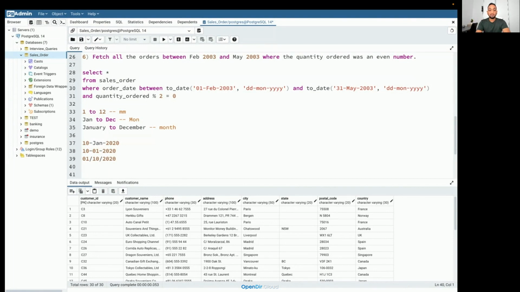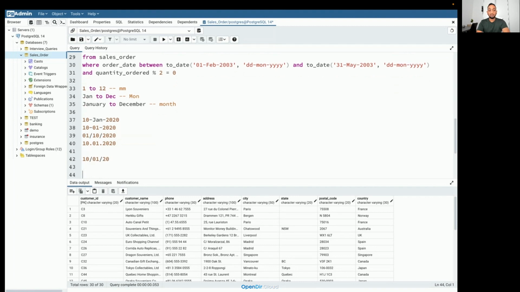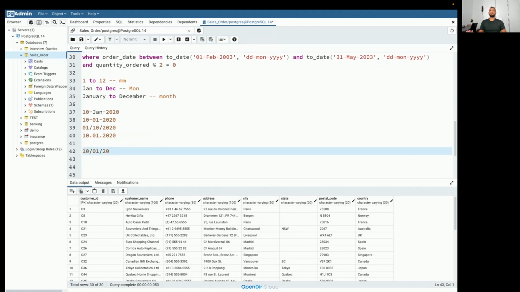Some people might use a dot, 10.01.2020, or 10/01/20. This also can be a date format. If you ever use an Excel file, put a date value, right click, click on Format Cells, and you will see all the different types of date formats.